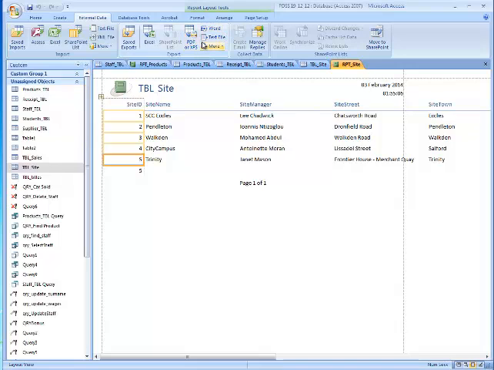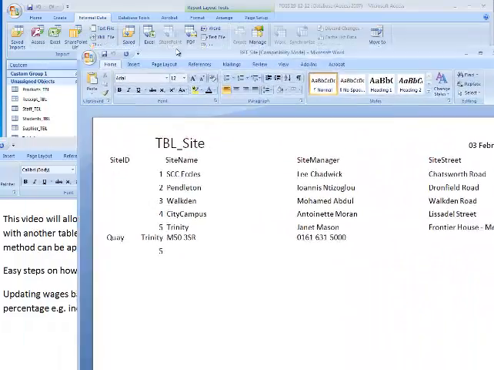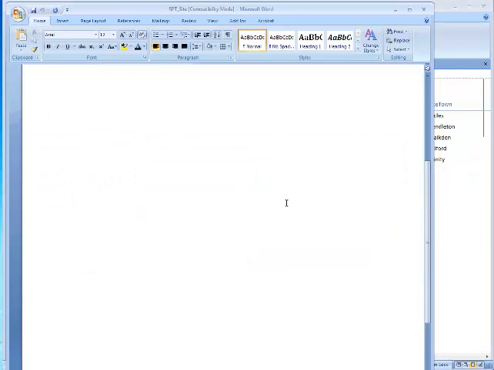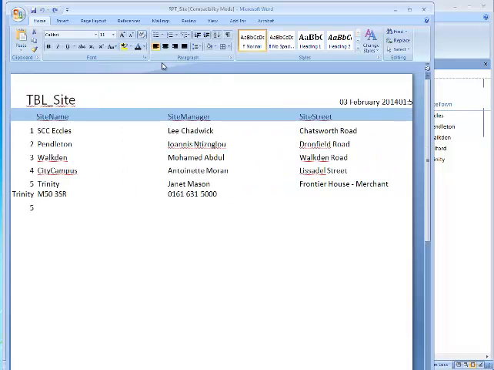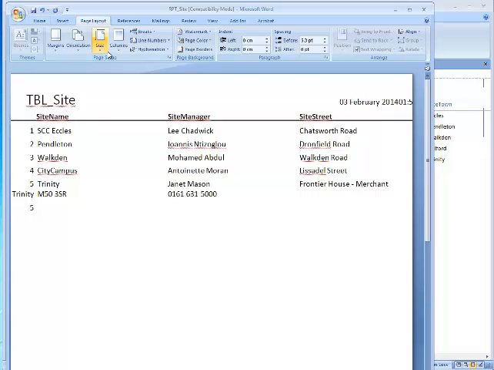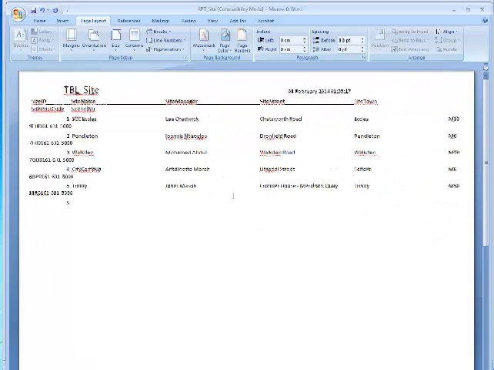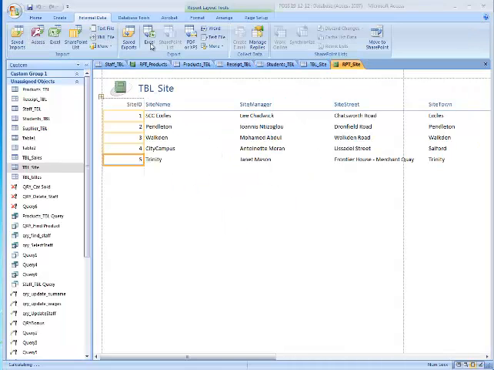If they don't have a PDF reader, or if they would like to edit some of the information, they can export the report as a Microsoft Word document, where the users will be able to make any editing that is necessary. They can make the headers bold, underline them, and so on. They can change the page layout, the orientation to landscape, so they can see the whole content, and so on. So there are many benefits to exporting the data as different file formats.